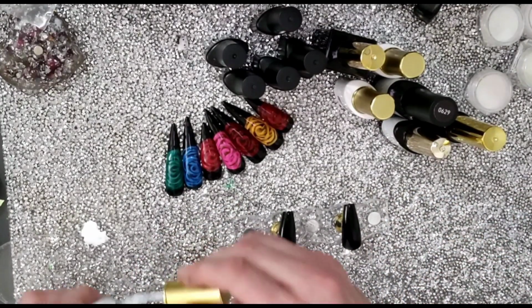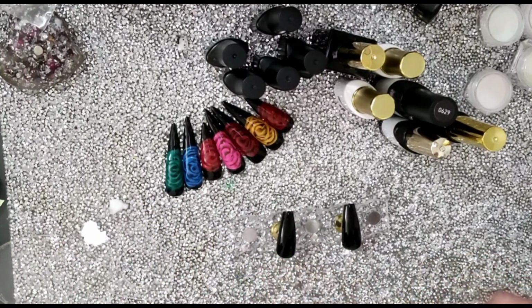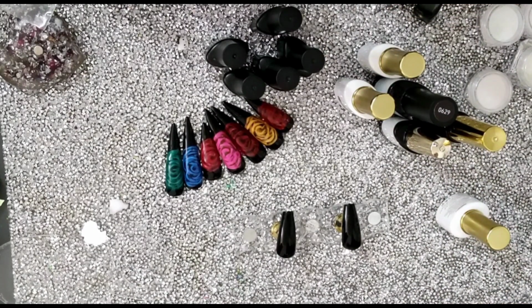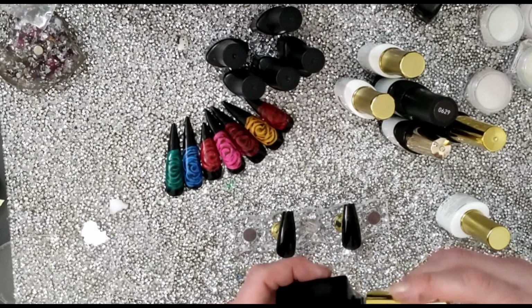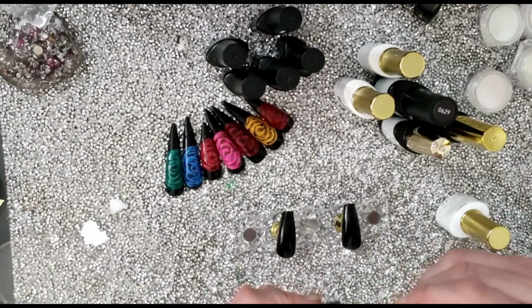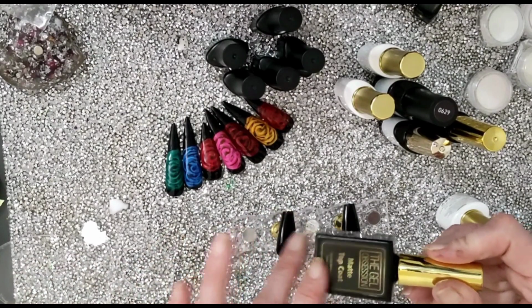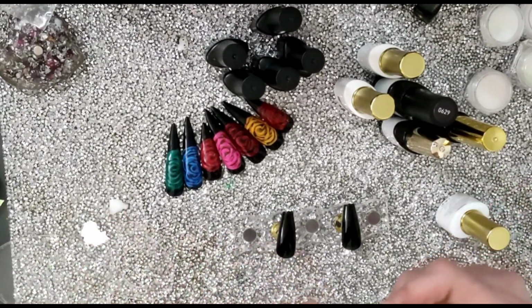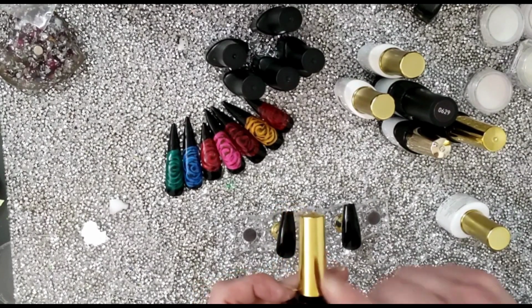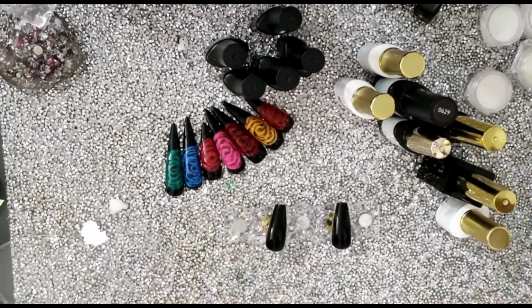Little milky white idea, see if that works. Just to do the first rose layer, if it's actually going to show up on black. I'm going to give that a go. And also, people have told me I can use top coat instead of blooming gel as well, but I've not tried that. What I'm going to try now is using a matte top coat as the base instead of a bloomer. And see if I can then go over it while it's still uncured with the white gel, see if it blooms at all, or make it bloom if it doesn't, and then cure it, and then go over with normal gel on top, and then do a quite shiny top coat at the end to take away the matte. It works in my head. I'm going to see if it works when I actually do it, so there we go, let's see.